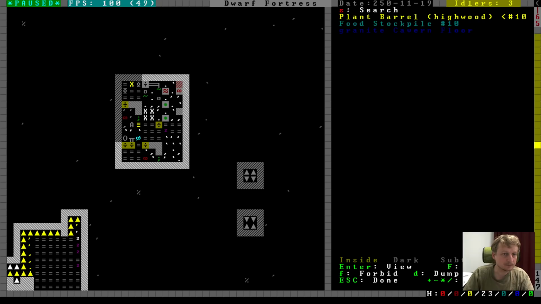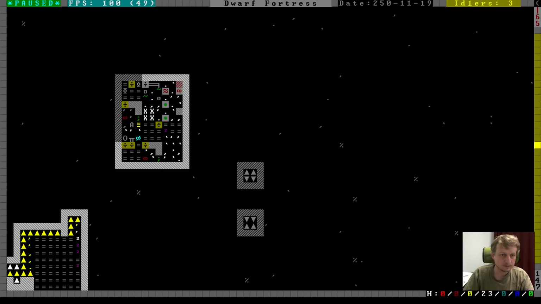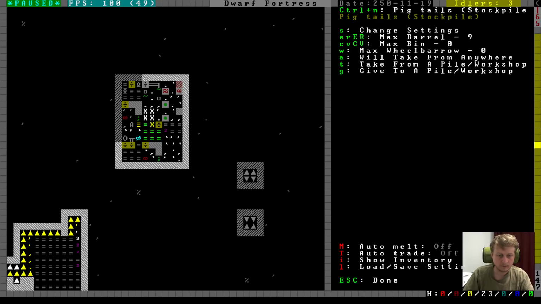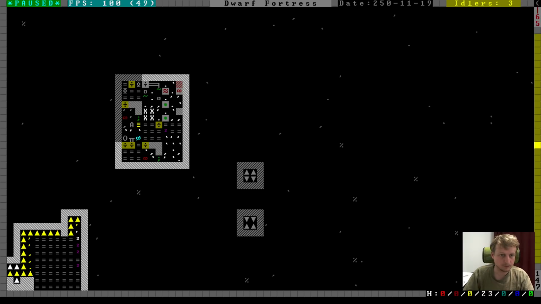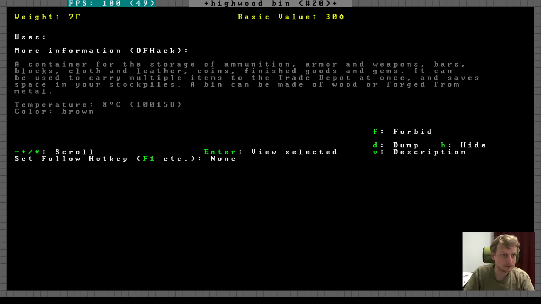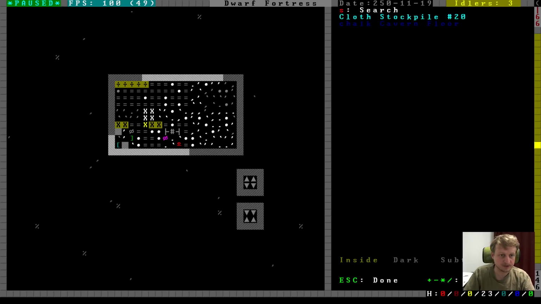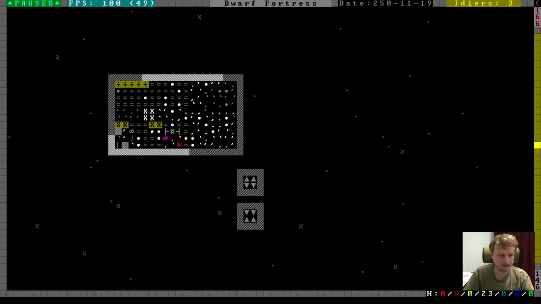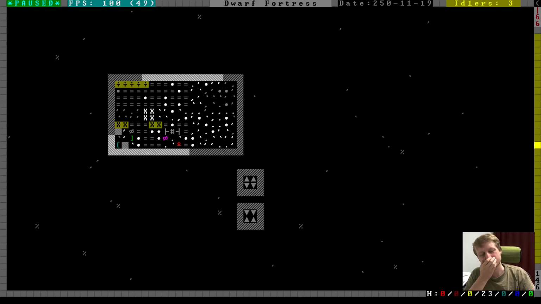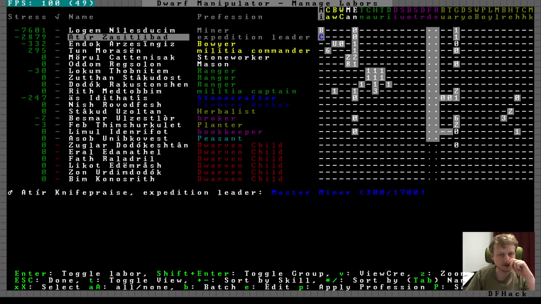Plump helmets, there are no pigtails. No pigtails. We've got some pigtail cloth, pigtail thread. We can weave thread into cloth and we can make these bags. But why is the clothier not working at all? Why don't we see our clothier working? There is something wrong with our clothier.